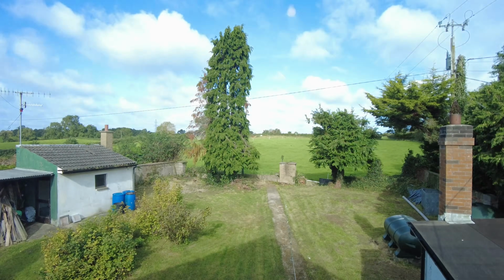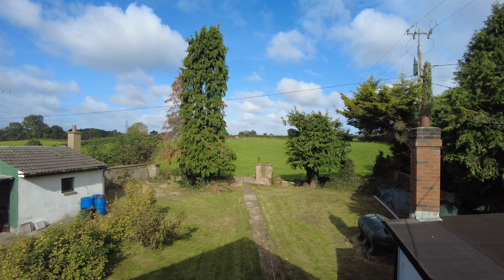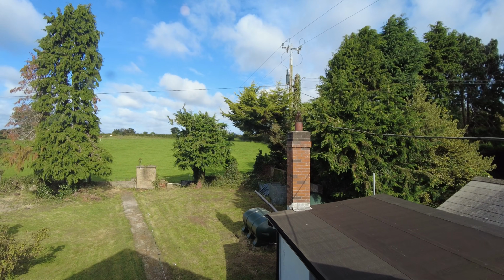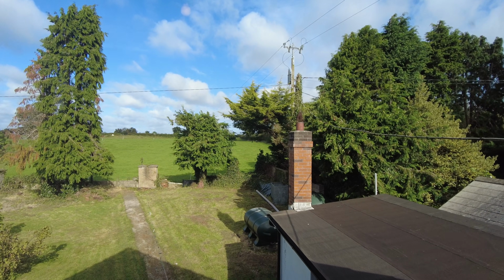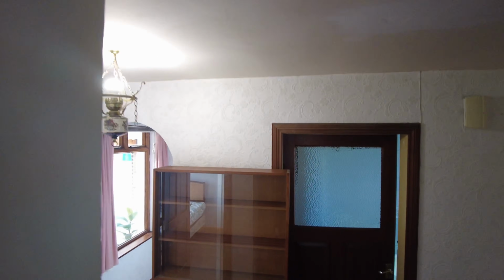And having a look at the back there, again, lovely countryside. So your lovely countryside to front and to rear. Also there you can see, we're going to come down to this section later. There's a flat roof extension there at the back, which we'll come to. There's additionally some storage in the eaves of the house, which if you're here for viewing, you'll be able to have a peep at. Now we're going on downstairs to look at the rest of the accommodation, and then we're going to have a look in that lovely back garden.